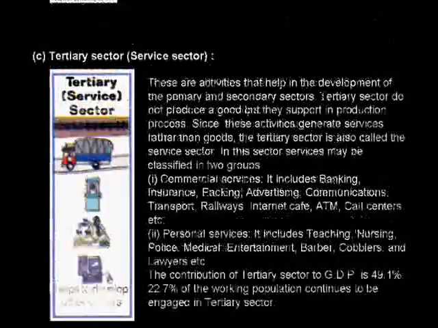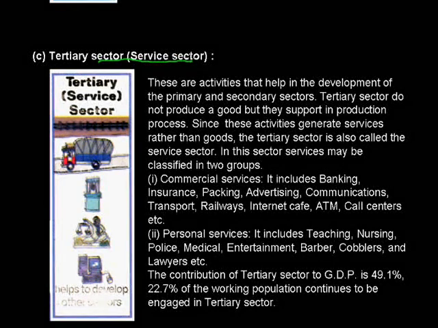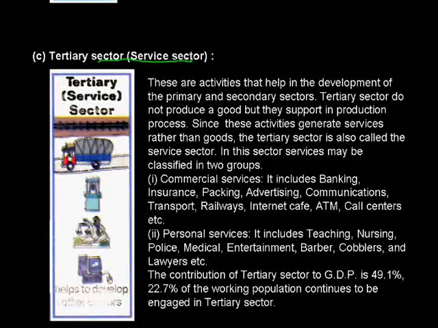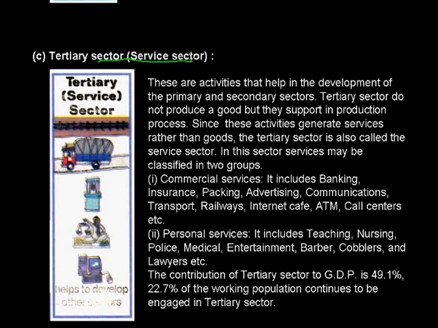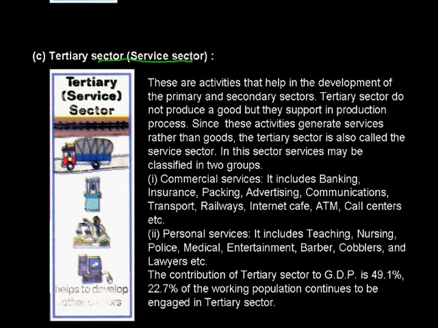Education is a part of the tertiary sector. If I take a very simple definition, generally I use this definition in my class and I say tertiary sector is a sector where there is no production, even then you have to pay for the work. Right now I am teaching you something. Your teacher teaches you in class.